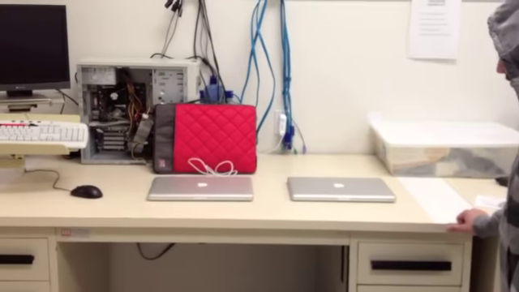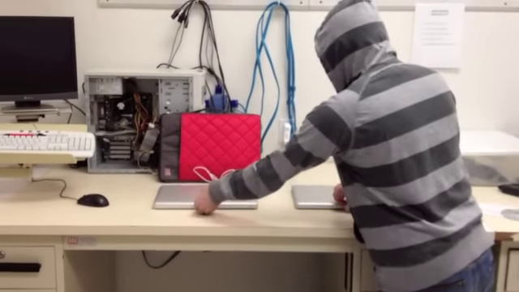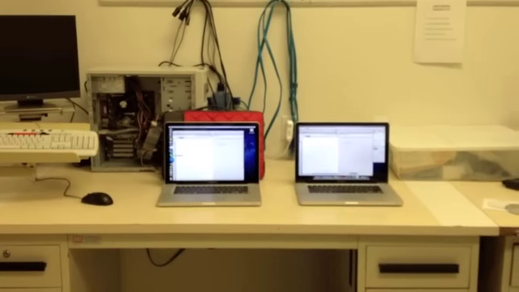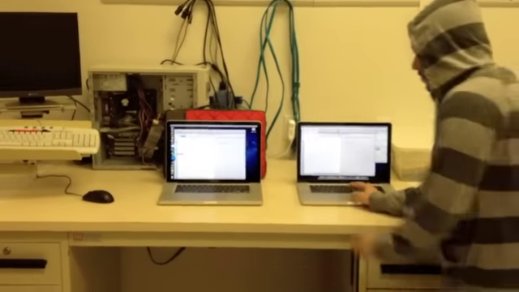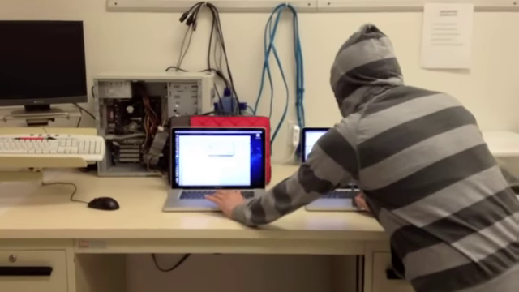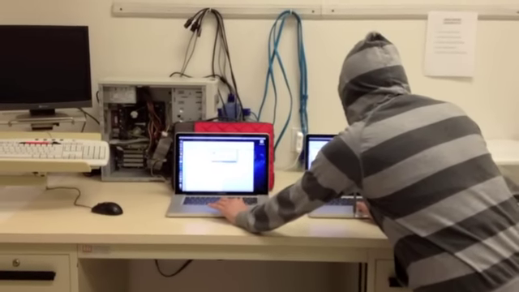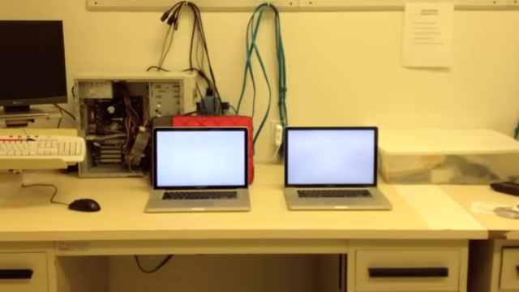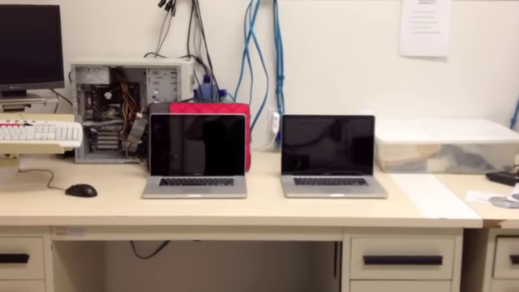We have now closed both computers, and now we will open them and see which one has the screen pop up faster. Both about the same on those. And then the last piece, we will shut down both computers and see which one takes longer to shut down fully. We are unchecking the box where it asks if we want to reopen these applications. And there you go, just a second quicker.